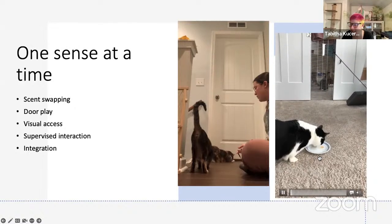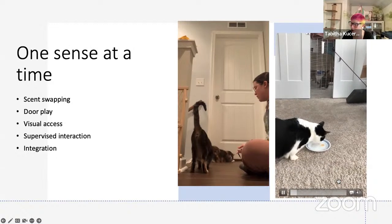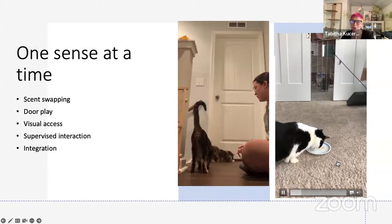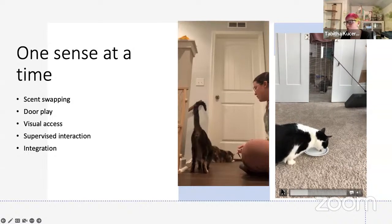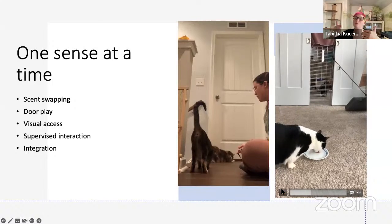This cat is actively eating churro, and this cat's actively eating churro. And you can see, this is an inter-cat aggression case, so this isn't a preventative thing, but this cat stopped to check that cat out and then continued eating. This was a really huge step for him. And we slowly move them closer and closer, but starting right here is a little too much in most cases. I understand that the cat's eating, but we need to look at their body language too.